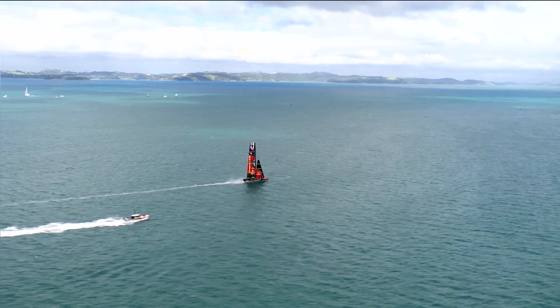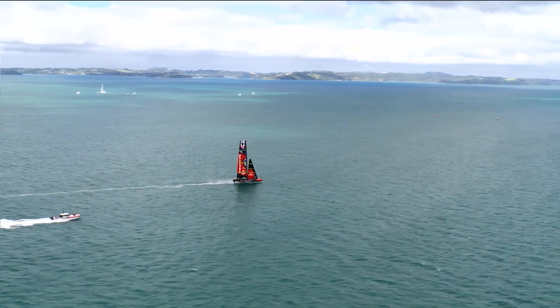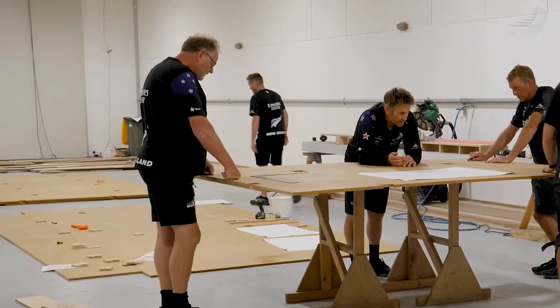As a sail designer, a lot of people just look at sails and see these things sitting there, with no idea of the loads being applied to the corners, the stresses they see, and the shapes we're trying to achieve — and that's a massive part of it. It's not just designing the shape of a sail. We also design all of the structural elements that go inside the sail, so that when wind load and the boat applies load to it, it ends up in the shapes that we need.